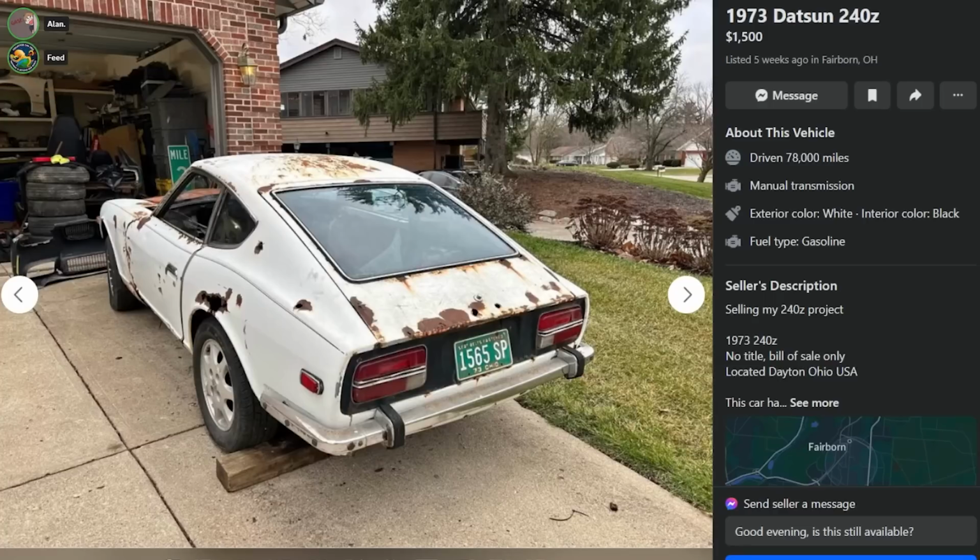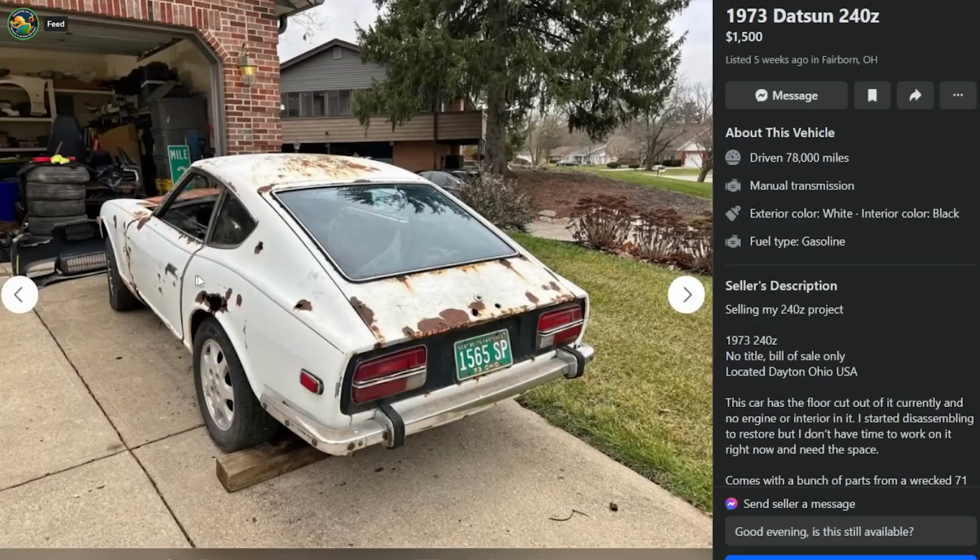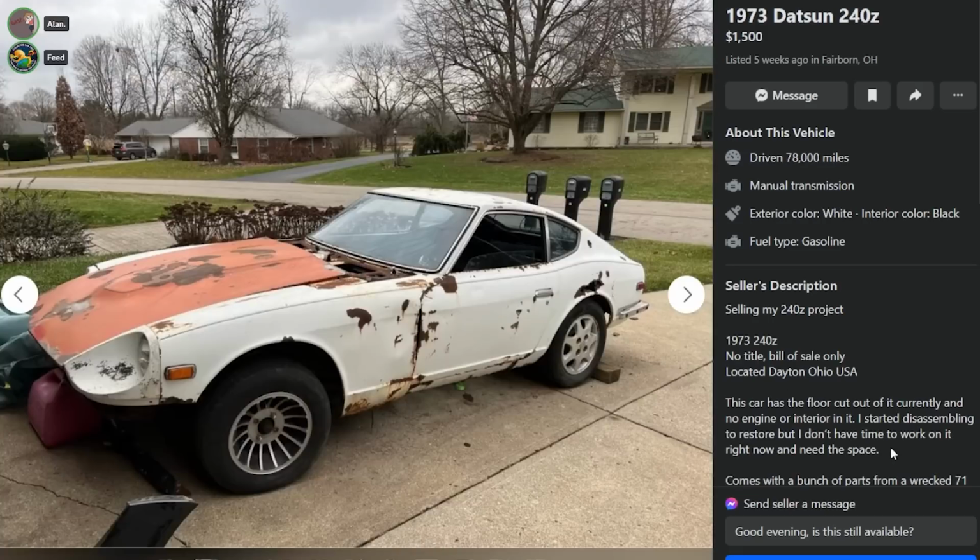Here's a pretty average looking Datsun. $500, I'll take it as a parts car. It has good glass. You can see underneath the battery holder where all the rust is. That is the most common spot. That seems like it wouldn't matter too much if that got rusty compared to all the other things that I see constantly rusting on these cars. You know, like, look at this thing. Yeah. Again, common. It's a 240Z.